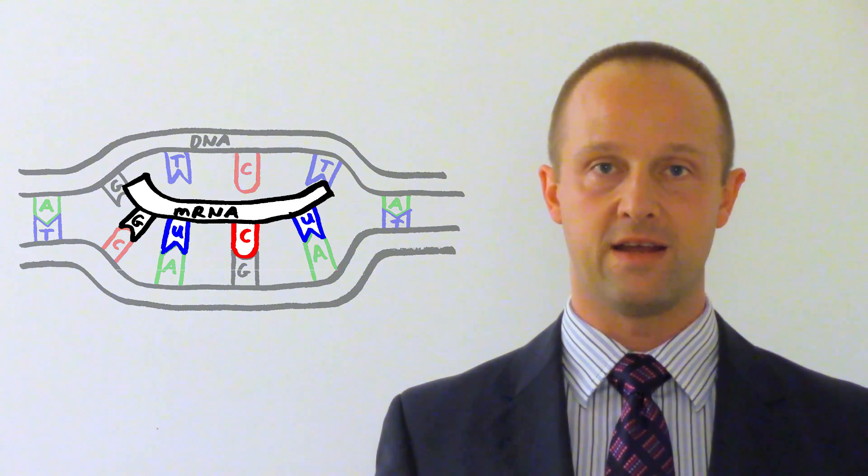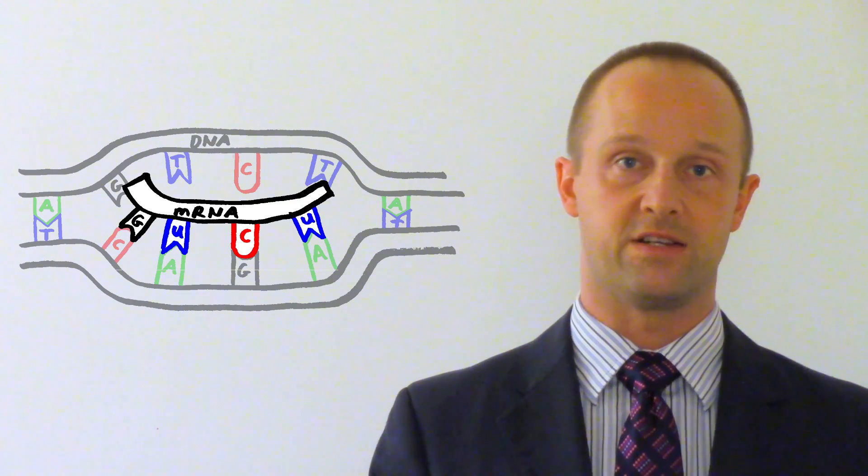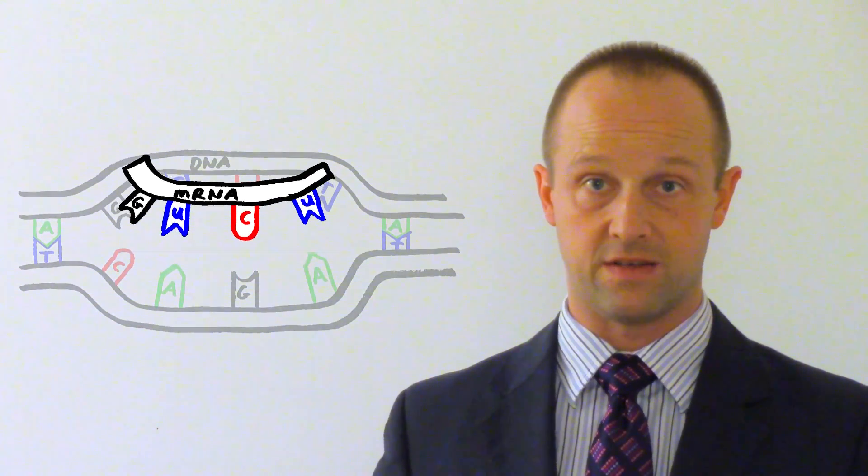There's just one which is a little bit unusual which is where if you have an adenine base on your DNA, the RNA doesn't put thymine as you might think, it puts something called uracil, for which we use the letter U. But other than that it basically works the same. So again you get a sequence of bases along our piece of RNA. Now this particular type of RNA is going to carry that information away from the DNA, out of the nucleus of the cell and off to the parts of the cell which make the proteins. It's carrying a message, so we call it mRNA, that is messenger RNA.